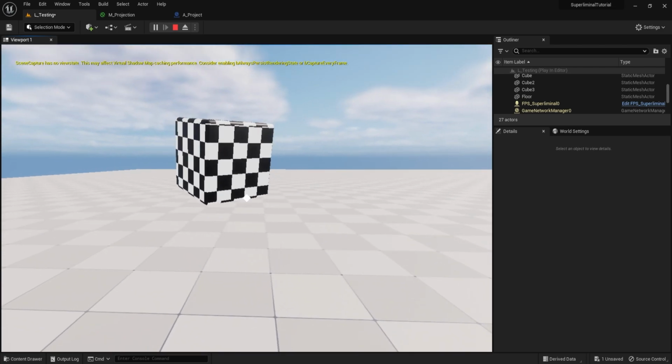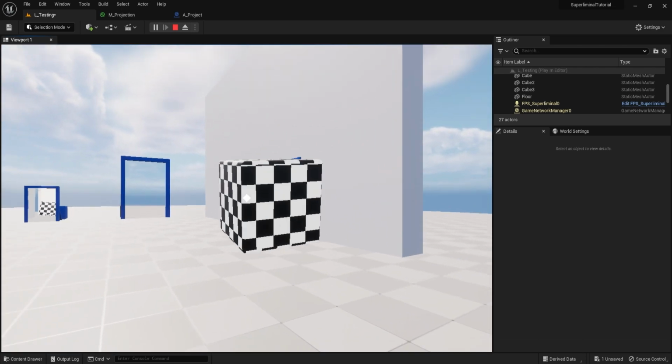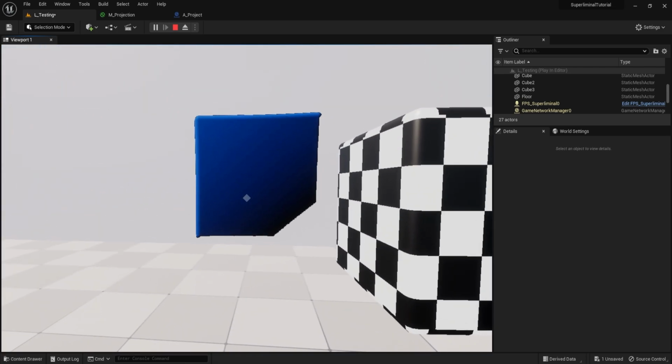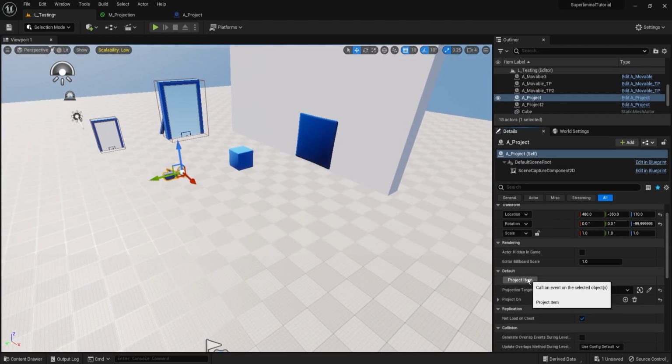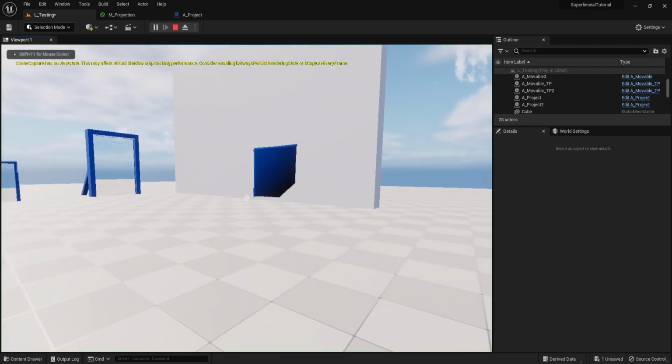We can pick it up just like normal. Place it again. And normally we should be able to do the same thing here. Now something went wrong there. For some reason it projected and removed the corner.